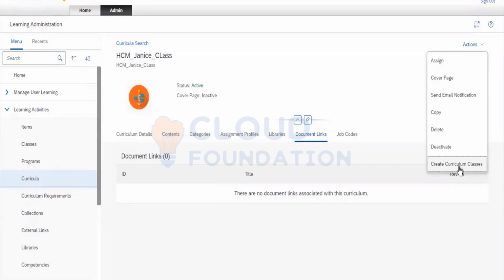Let's say I assigned you a curriculum. What is a curriculum? A group of items, right? Yes, correct. Now I want to assign that to you so that there will be classes set up for you to complete this assignment. So they have to attend.